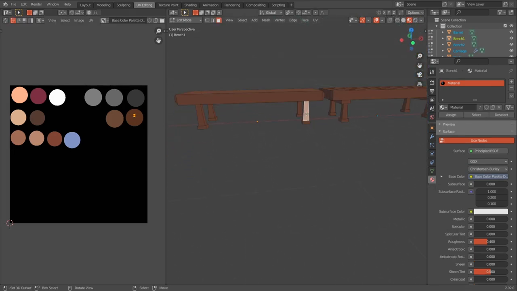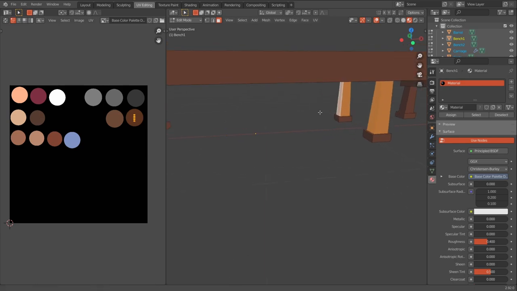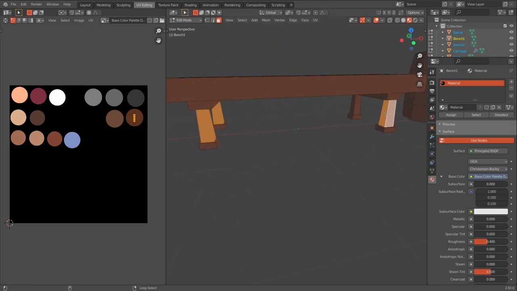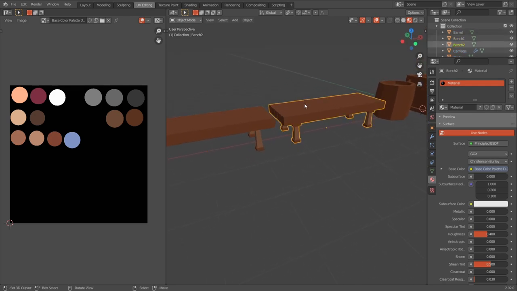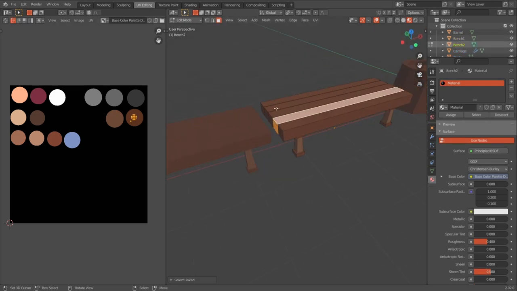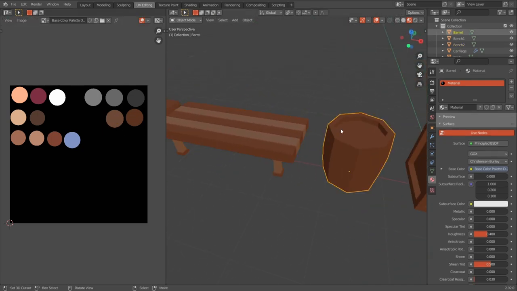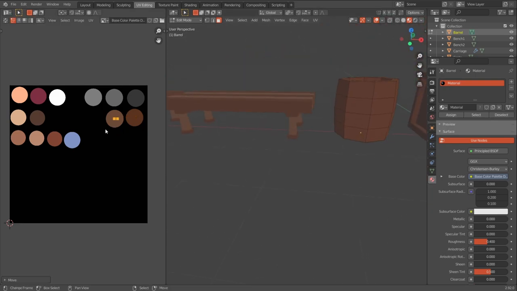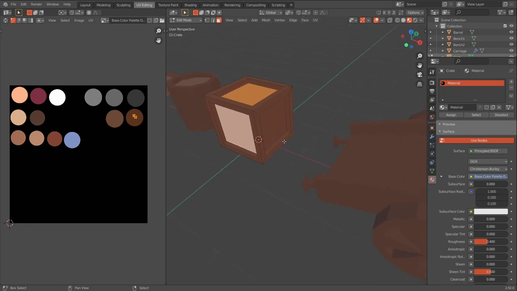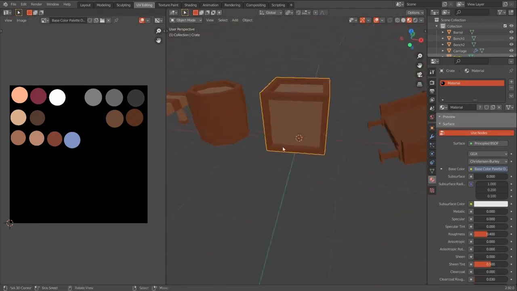So maybe for the benches, I will take these kind of middle parts of the leg by just holding Alt. Just like that. And I will move them to the lighter part of the wood, so we have something like that. Also for this bench, you can take like these two, for example, and have them like that. For the barrel, I'll take the bottom and the top part like this and move them to the lighter area. For the box, I'll take these inside faces and again move them to the lighter area.